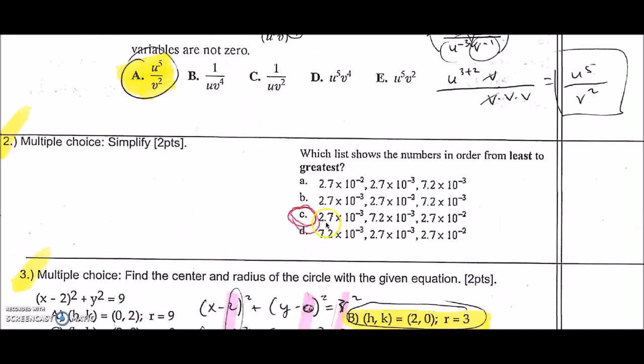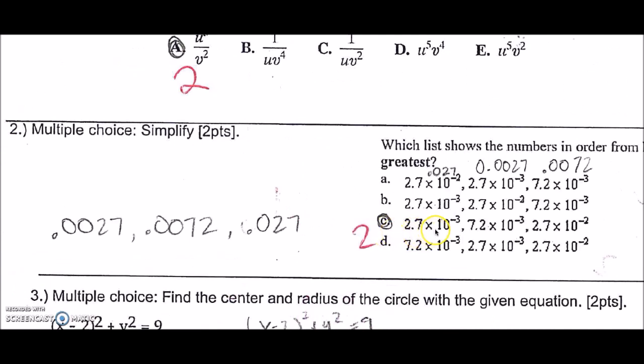Alright, if you just go ahead and expand your scientific notation here, you'll get C has them from least to greatest. The student took 2.7 times 10 to the negative third, so here's the 2.7 where my cursor is, and because it's a negative, you move it to the left 3 places, 1, 2, 3, so you have 0.0027. They did the same thing with 7.2, 1, 2, 3. And then over here, 2.7 times 10 squared, 1, 2. So you're going from the smallest to greatest. So 0.0027 is smaller than this one, 0.0072. So it's kind of like 2 tenths of a penny, 7 tenths of a penny, and this is actually 2 pennies.